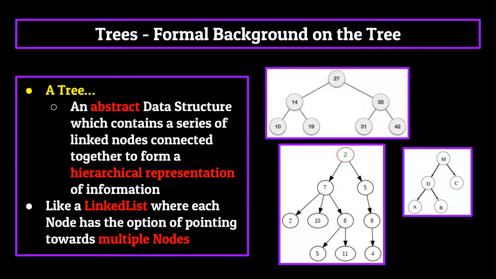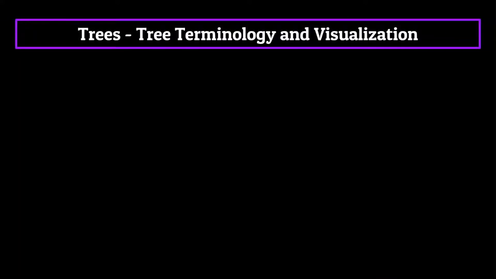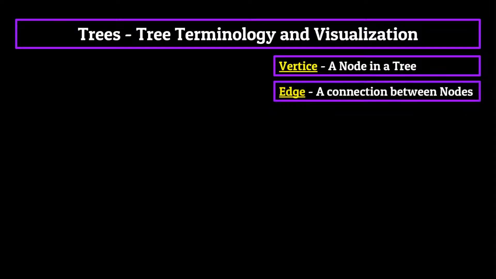So what we're going to do now is go over a lot of the terms associated with specific nodes based on where they are in the tree and how they're connected to other nodes, while also visualizing the general structure of a tree at the same time, a two birds with one stone situation. So starting off with the things we've already mentioned before, a vertex is a certain node in a tree and an edge is a connection between two nodes.